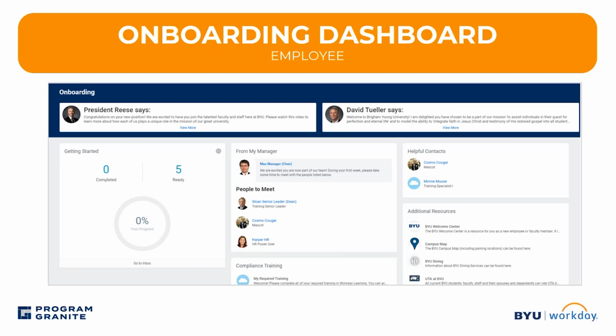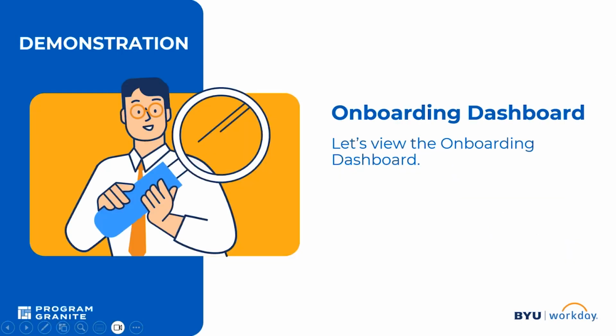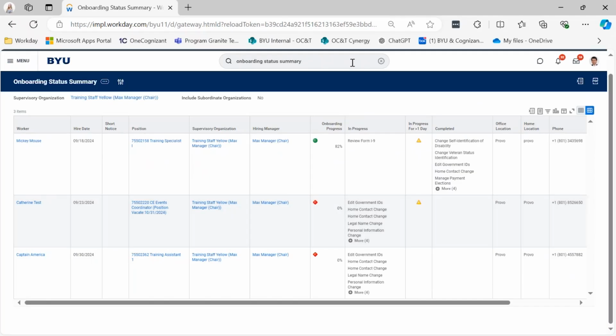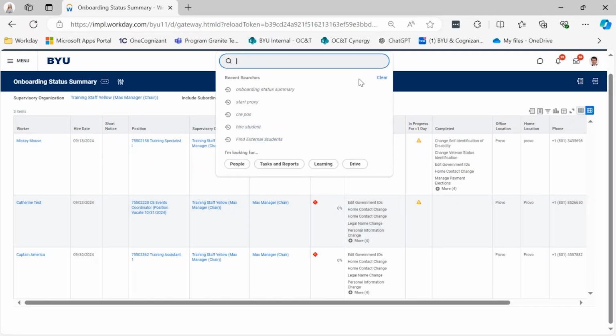Okay, so I'm gonna go hop in and view the onboarding dashboard really fast as Captain America. And you guys can as well. So you can follow along with me and you'll be able to go back to this too. We're showing you this at the beginning so we can go back throughout and you can see your progress because now you're pretending you're a new hire and you're completing your onboarding. So you can see your own progress as yourself and see where things are. Okay, so we're kind of giving you a glimpse into what a new hire will see.